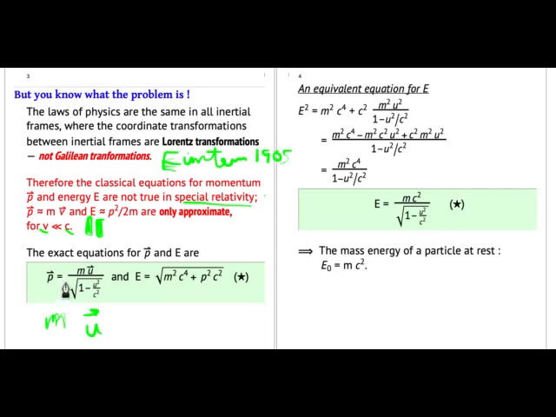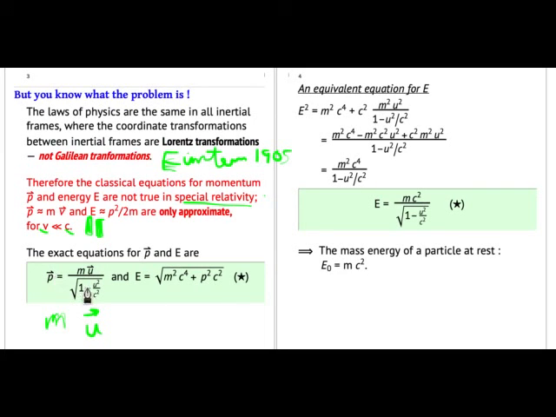Not in everyday life, but for example, elementary particles in high energy physics experiments or cosmic rays can have relativistic velocities, or nuclear physics accelerators like the MSU cyclotron or the MSU FRIB. Particles move with velocities approaching the speed of light. Not exceeding the speed of light, but approaching the speed of light. All right, so that relates momentum and velocity. That replaces the classical equation, p equals m times u.